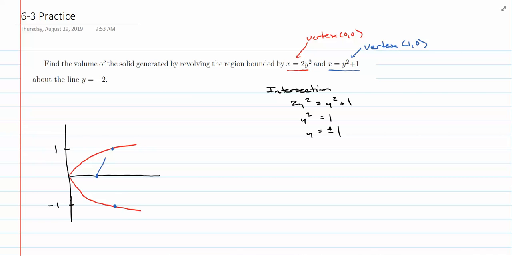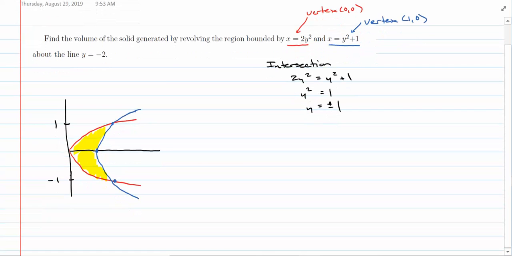So it's going to be a parabola that's got a little bit different width to it. That's going to be what that parabola looks like. And so the region in between those two is right here. This is definitely a dy region, since the equations are given in the form x equals, and just from the geometry of the region, the blue one is clearly on the right side and the red one is clearly on the left side. So we're going to do this as a dy region.